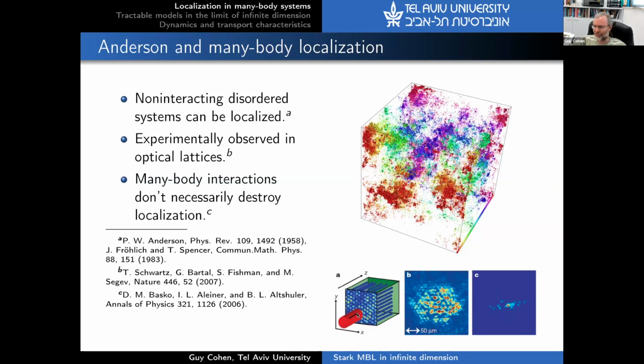Start your photons in some part of the system and watch how they evolve across the system. So this axis would be a simulation of time for a 2D system. And if your system is not localized, things will expand, maybe ballistically, maybe diffusively. And if it's localized, then everything will stay in some small area of the system, will never expand, and you don't really thermalize.